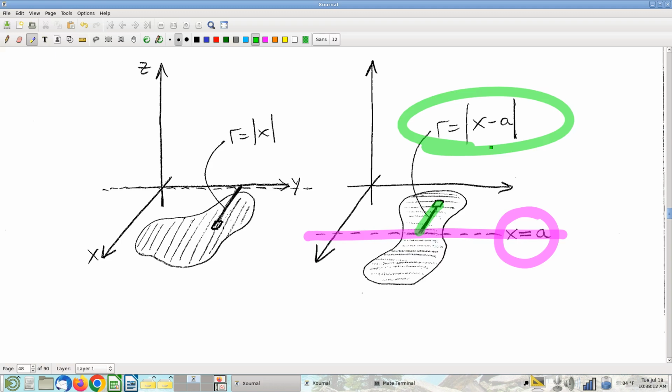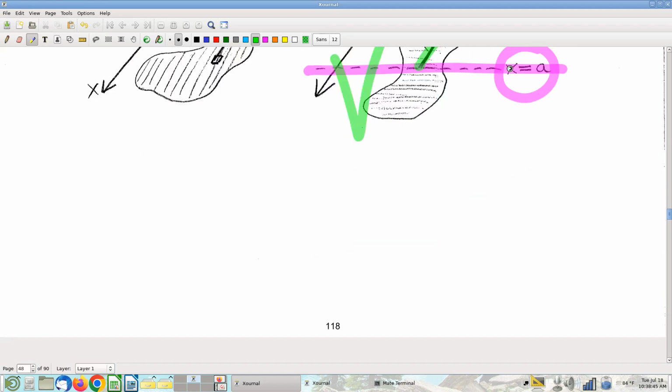So this is another one of these scenarios where you have to have a good picture to be able to make sense out of what you need to write down in a computation. So please always have a reasonably decent picture. Keep in mind as well, it's not just about your ability to get the right answer. It's also about your communication of your reasoning, right? If you were to draw this picture and then just write down r equals the absolute value of x minus a, totally, perfectly clear, right there in the picture, no problem. Full credit. Okay. All right.